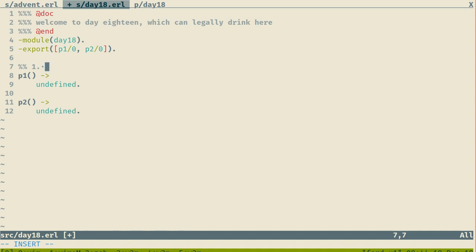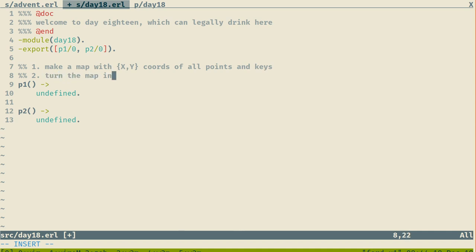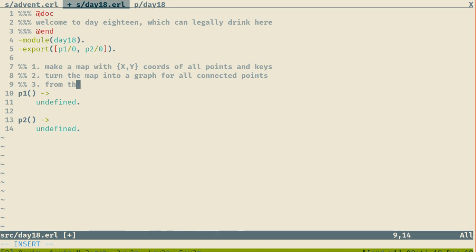But if I had to build it, it would probably be to make a map with XY coords of all points and keys to turn the map into a graph for all connected points. And that should be extremely expensive. Because not only would I have to do it one way and the other, I cannot do easy backtracking or that simple backtracking. But yeah. From the list of keys, and oh, I need to block the keys that have doors in front of them, so that doesn't work.